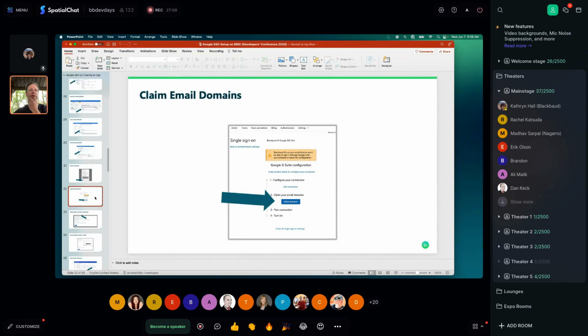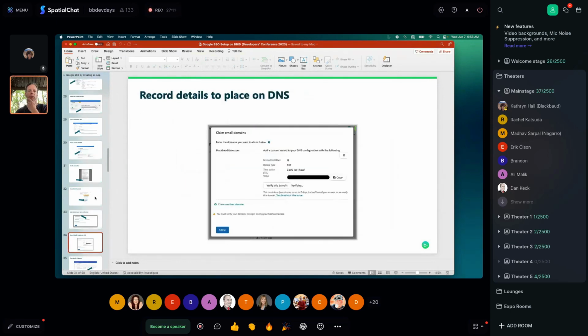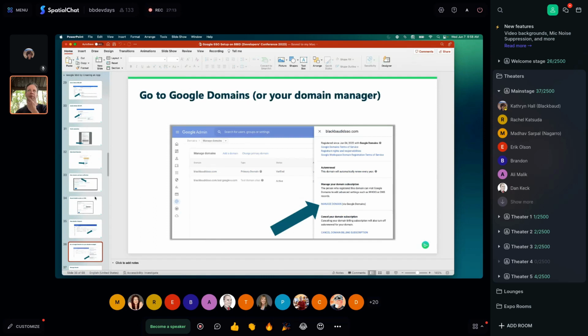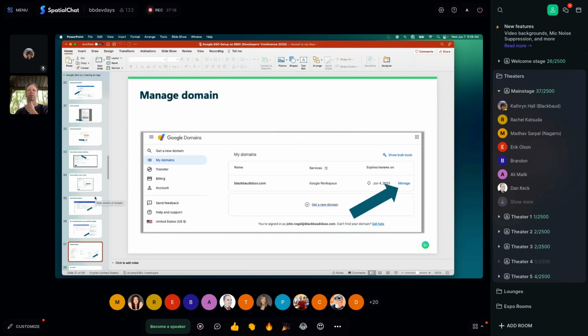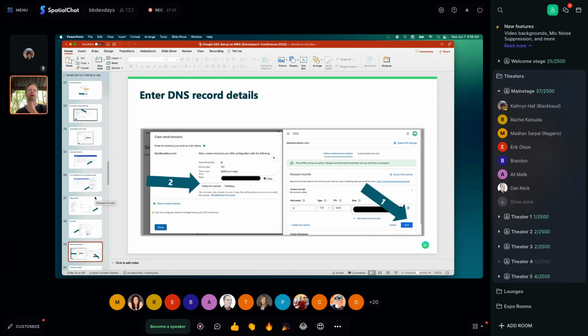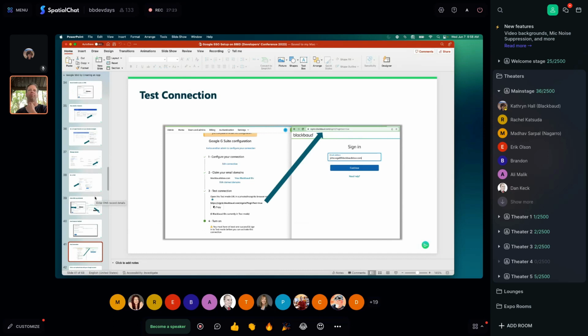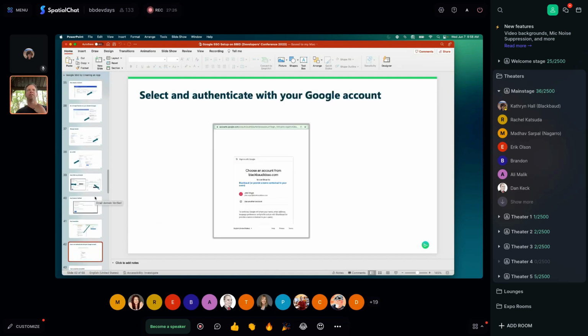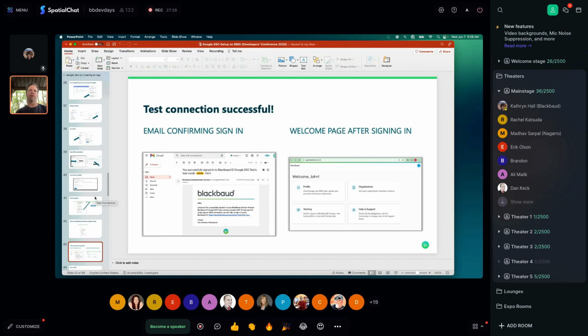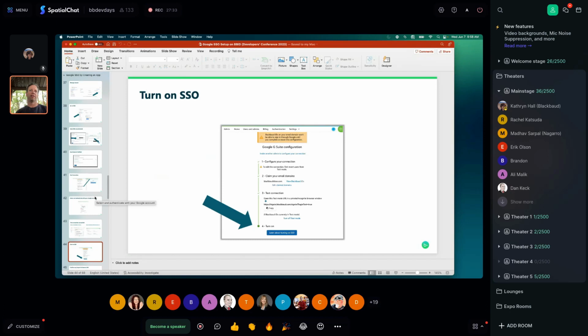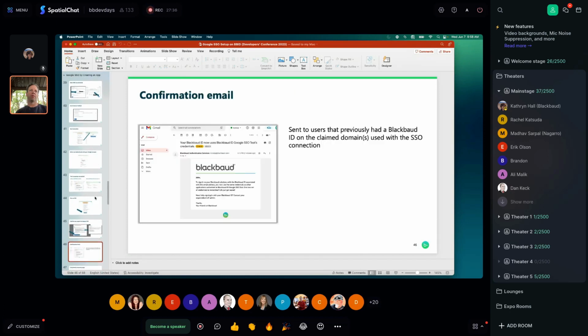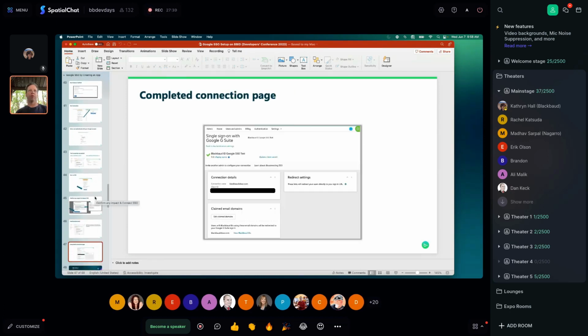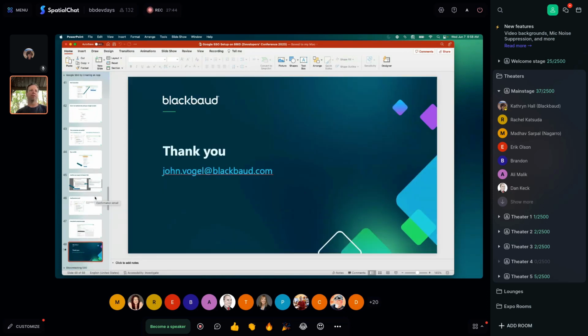Just to show also here, we did all of these steps going through here: the DNS records, testing the connection, and then I also show the emails that people are receiving, where they're going to land during, and then turning it on, the confirmation email that people received that had a BBID already, and then the completed connection.